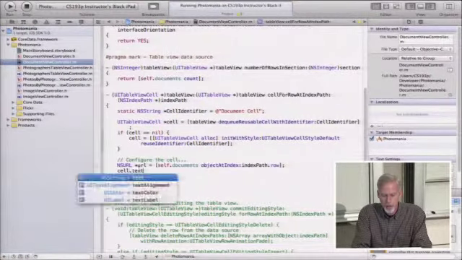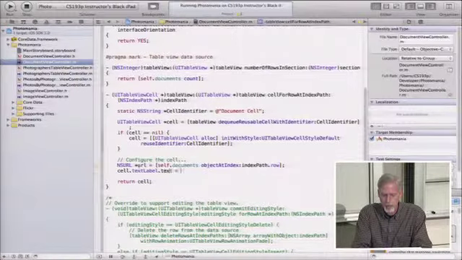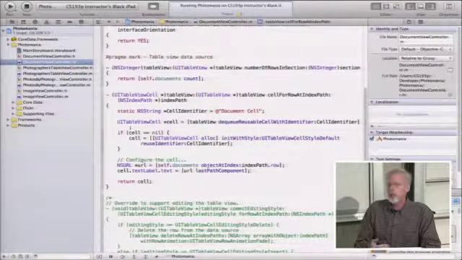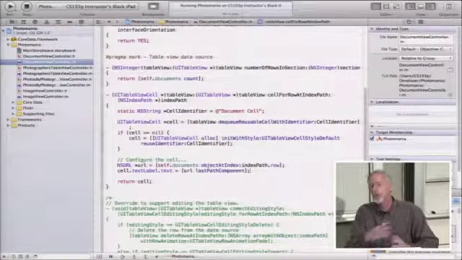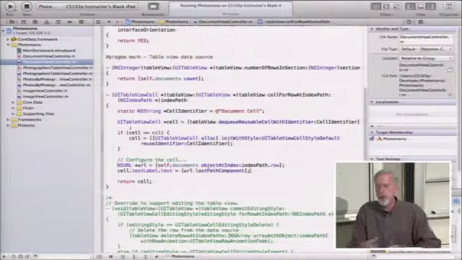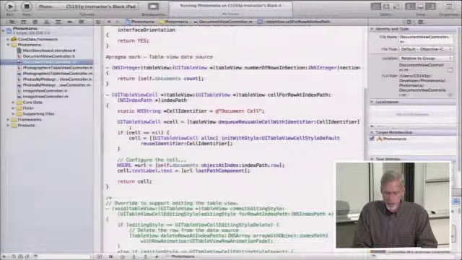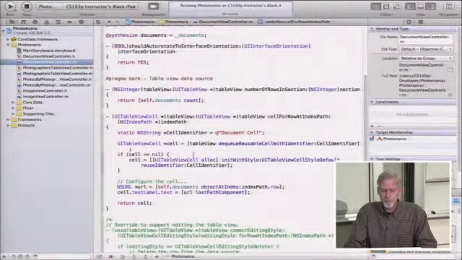And then let's have our textLabel text be, let's say, the URL's last path component. So I'm going to have the URLs of my documents be such that their last path component, this is probably okay design, but for the demo it's really easy, will always be the name of the document. That way we can always get at the document's name very easily by doing that.